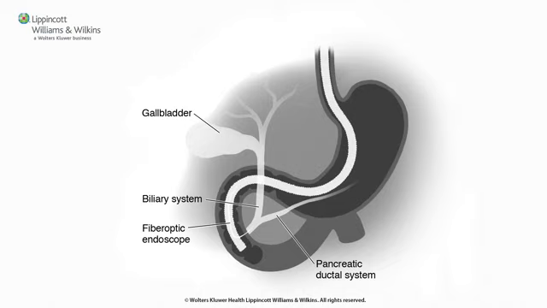We can visualize the bile duct through the ampulla of Vater using a procedure called ERCP, which is endoscopic retrograde cholangiopancreatography, where an endoscope is positioned into the second portion of the duodenum, and we inject contrast retrograde through the ampulla of Vater into the common bile duct in order to visualize the lumen of the biliary tract, to look for any evidence of obstruction, whether it's from gallstones, from scarring, stricturing, or tumors.